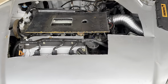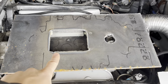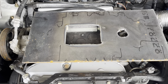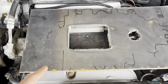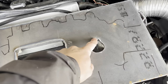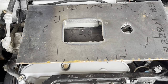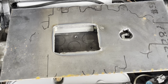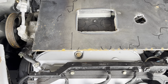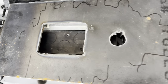I was able to cut the holes for the supercharger outlet and the bypass valve. That went okay. I cut this side with my guide and the rest of it freehand. This didn't go too well, but these are all cut undersized, so I'll fix that all up later. I just wanted to see kind of where the holes are meant to be, and I'll clean all these jagged edges up with the grinder before I weld it all together. But this is kind of how it's gonna fit.